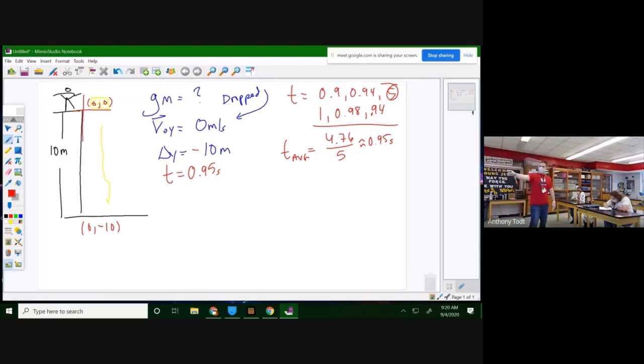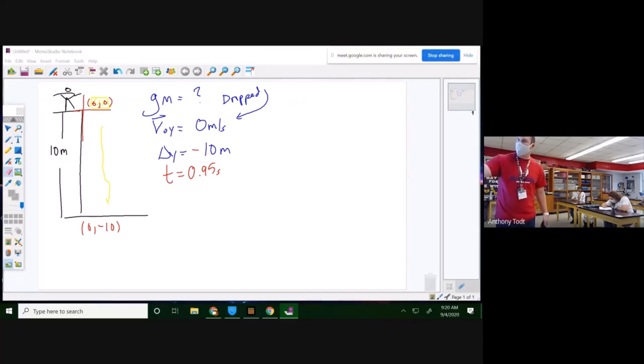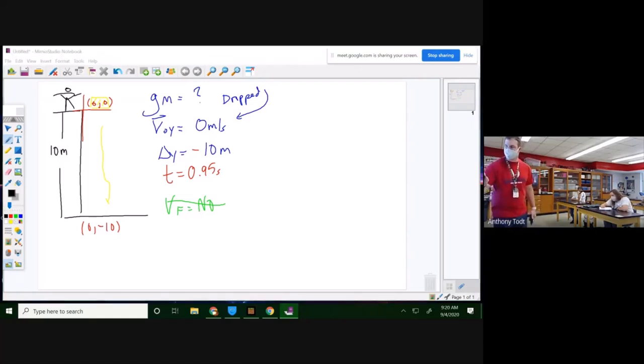So we know that. We can now use this to solve for gravity. So remember, the hardest part is figuring out what kinematic equation to use. So ask yourself this. What's one variable that we did not find? Velocity what? Did you find the final velocity of the block? No, we did not find that. So we've got to find a kinematic equation that does not have that.